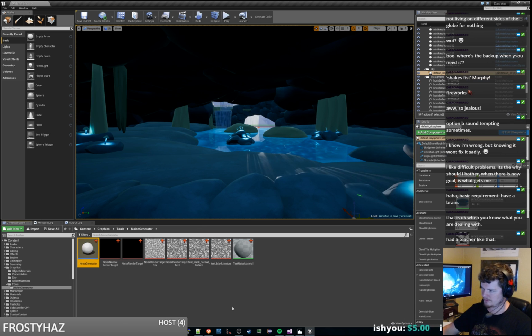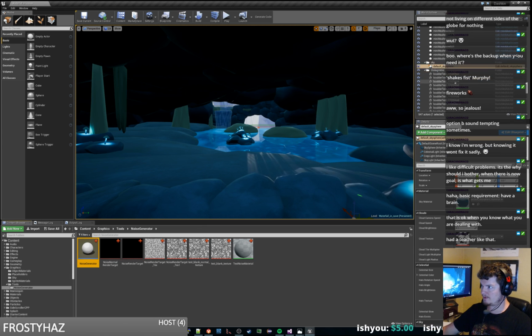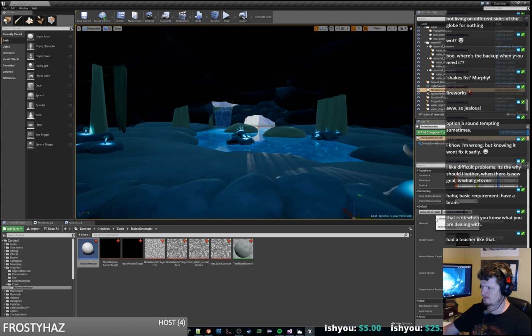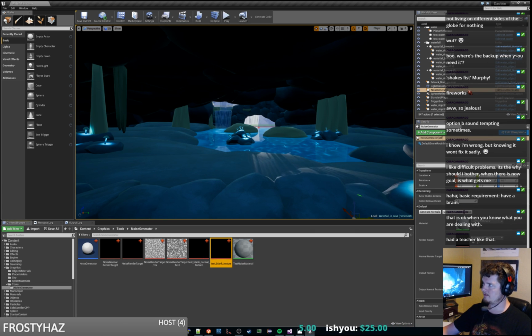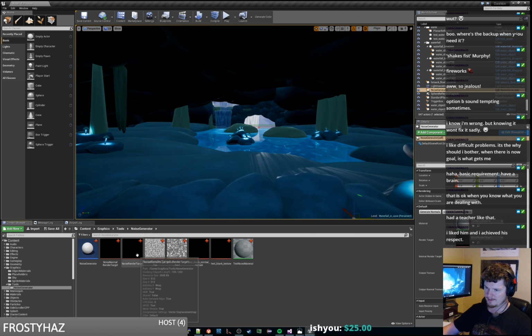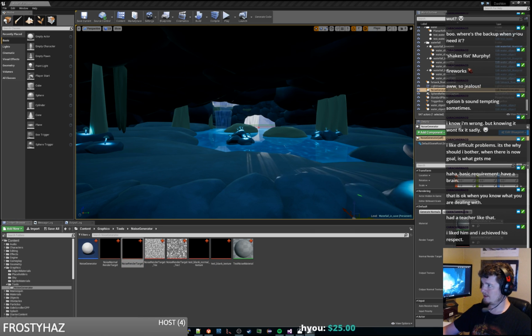Okay, so with our noise generator, if we go ahead and click on it, and we hit generate texture, and then save, it's blank. Okay. Is our render target blank too? So generate texture.